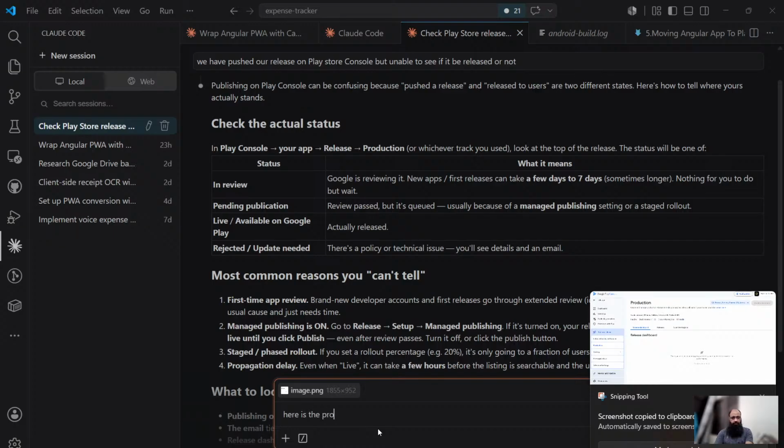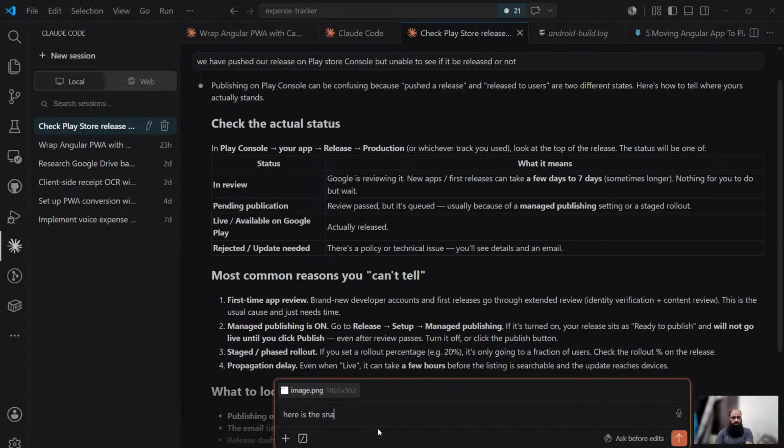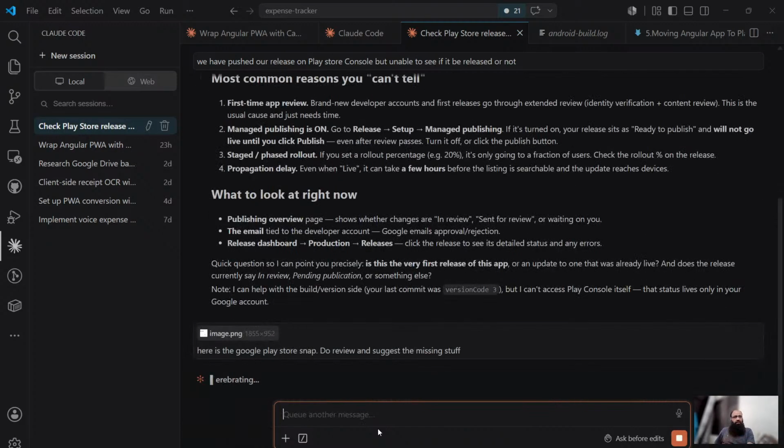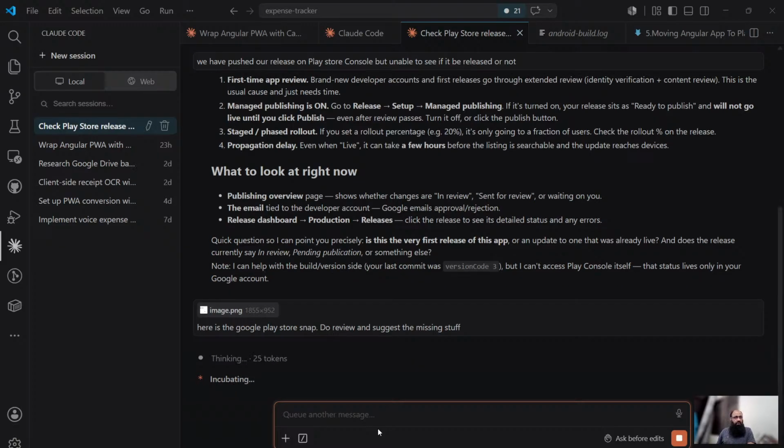Here is the Google Play snap to review and suggest the missing stuff. So what I've done, I have provided this release thing.